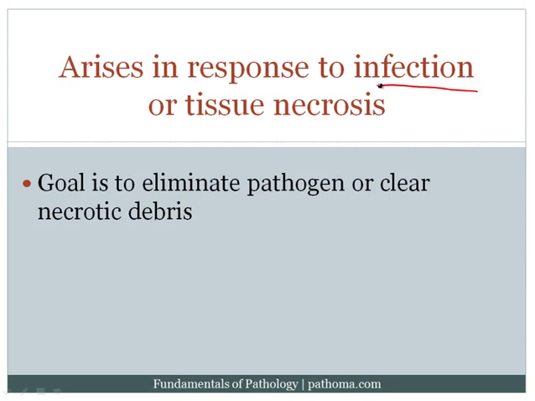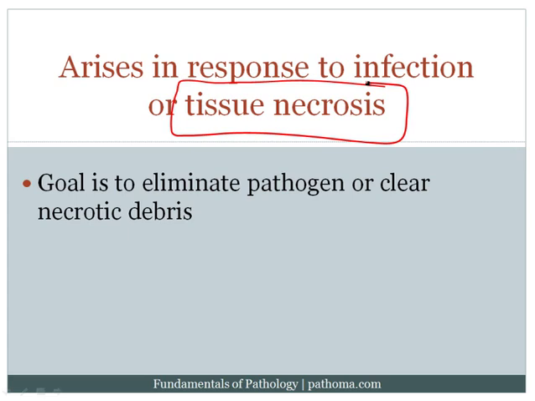The first is infection. And I think we're all well aware of the fact that when there's infection, particularly bacterial infection, one of the key responses is going to be the neutrophilic response, which will then come in and destroy the organisms. So I don't think that is so important at this particular junction, because we're familiar with it. But what perhaps is a little more important is the fact that tissue necrosis is something that leads to acute inflammation. And this is the second major stimulus of acute inflammation.